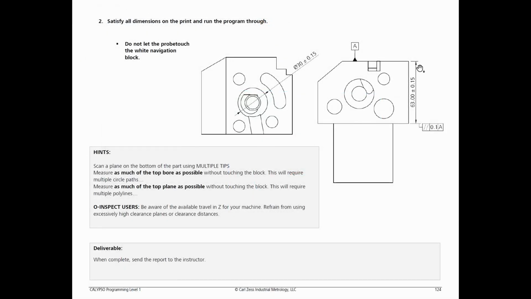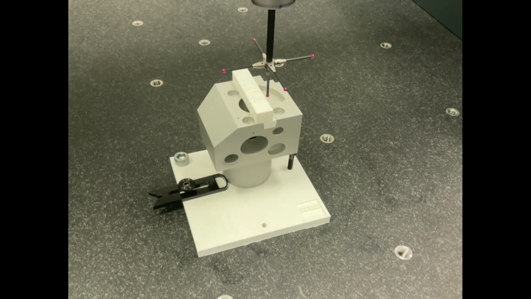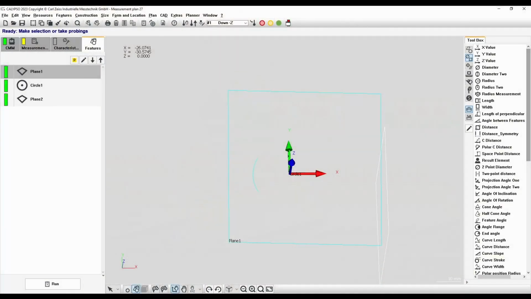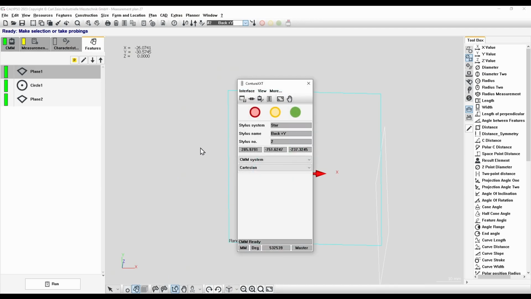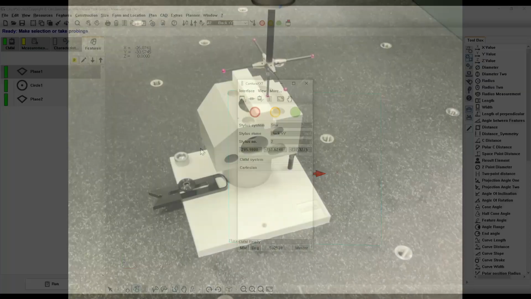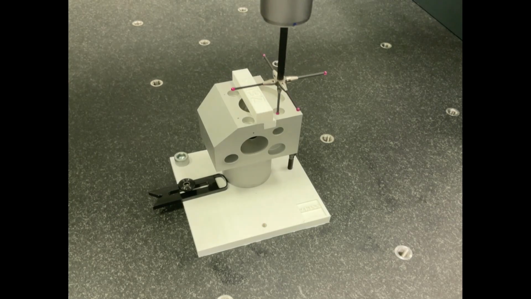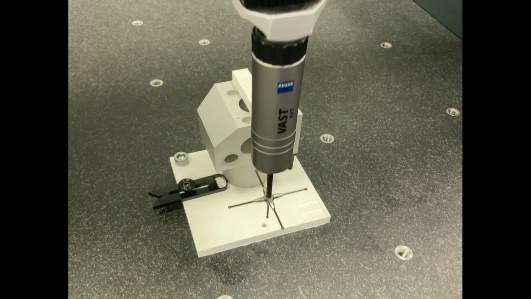The final challenge with this print, which includes the distance and the parallelism, is to measure the underside plane. We'll do this by probing with all 4 styli, starting with our back tip. With the back tip, I'll take 2 points on the underside plane.